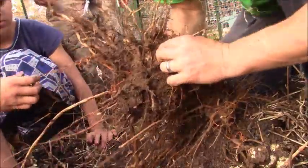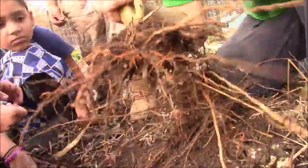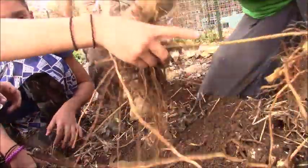And some of these, like, it's got all this stuff growing down in here. I'm just gonna take this and bury it for next year. This part here. And that'll be part of next year's crop.